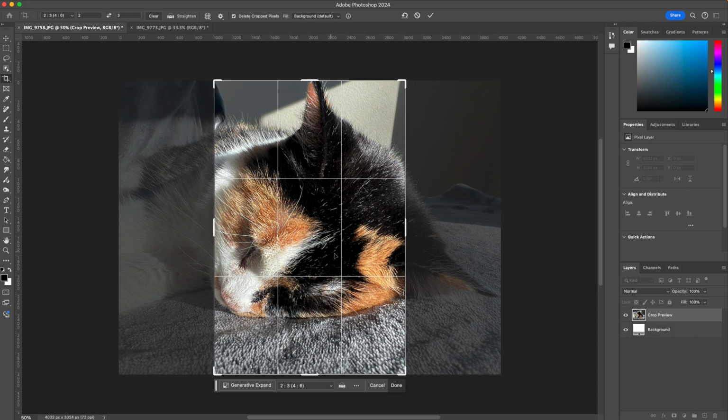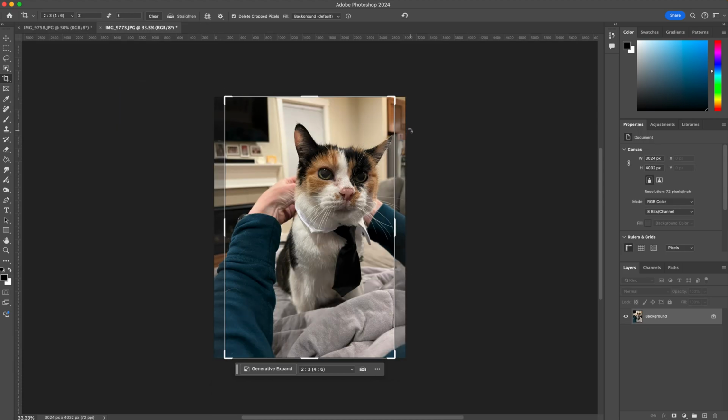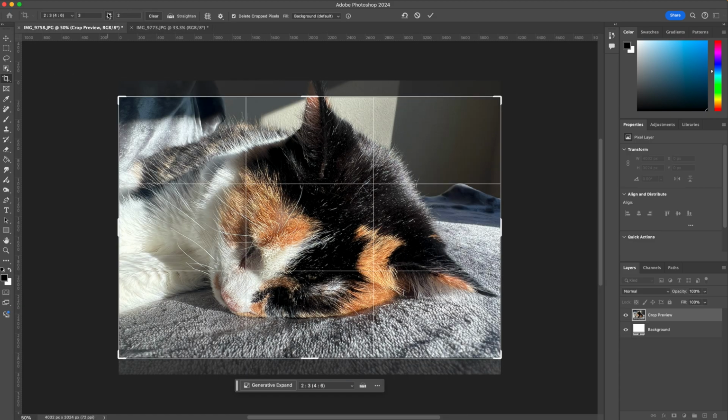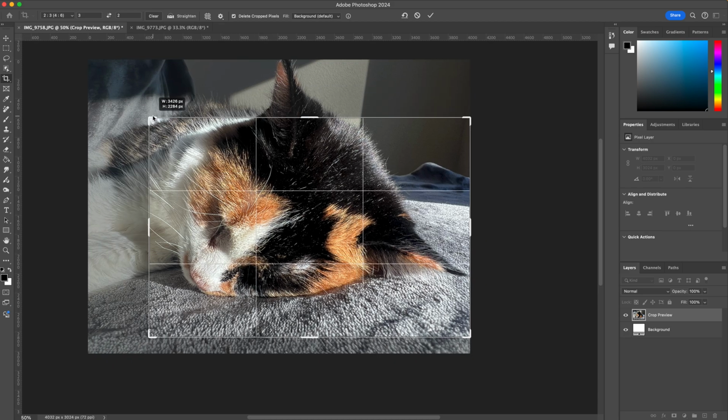Now you'll notice here that this is not the crop that I want. This is a landscape photo, and the crop is in portrait mode. Landscape is defined as having the longer end on the horizontal. And then this is a portrait photo, and it's set for a portrait crop. All you really need to do is just flip these values, and you will get the proper type of crop. And then it's up to you to figure out how you're going to crop it.